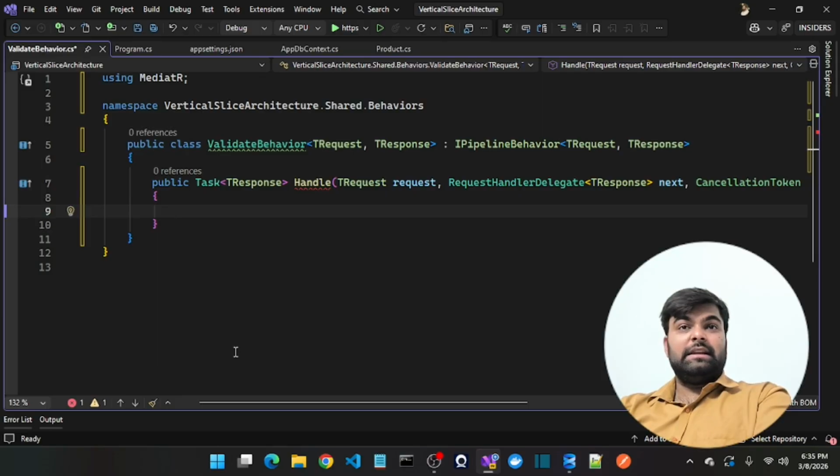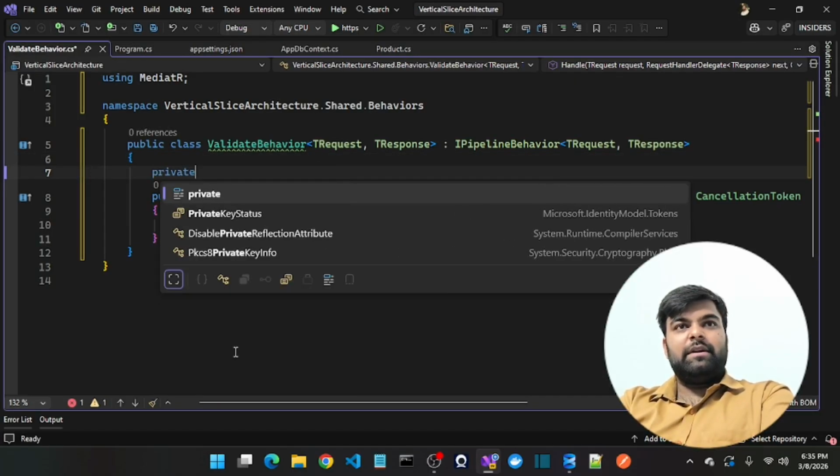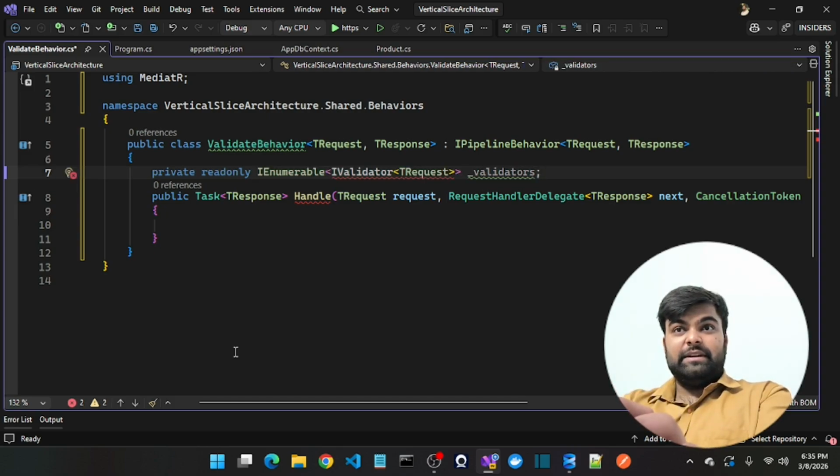We will add a private readonly IEnumerable of IValidator of TRequest, so we have added the validators as well.